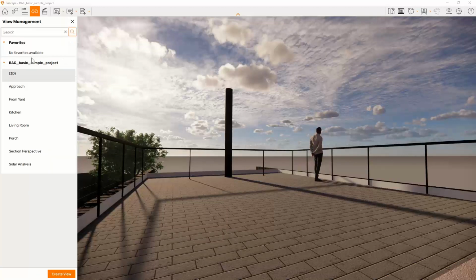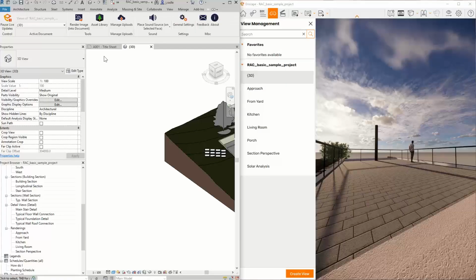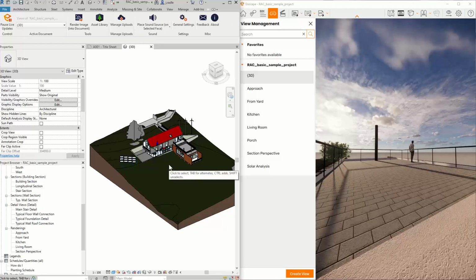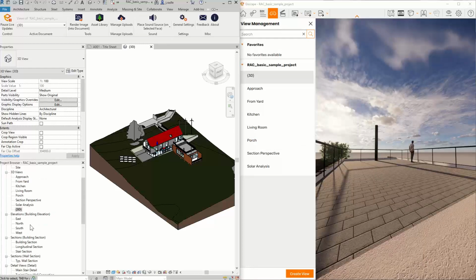So now I can go to the living, or I can go to Porch and notice, here, let me split screen for a second. Typically, I would have Enscape open on one window and Revit open on another window, but for presentation purposes, I'm just gonna have it split screen like this. So we can see here that view that I created, this Porch view, that is now a 3D view over here in Revit.